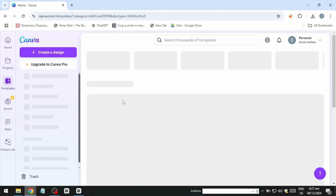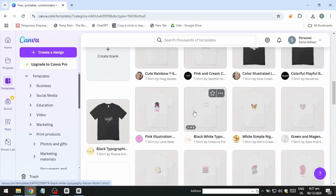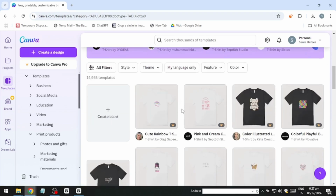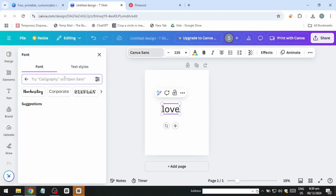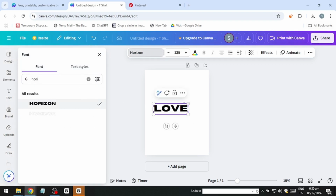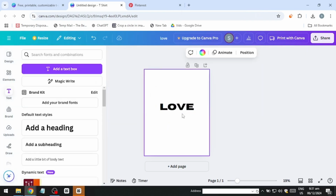To begin, create your design by selecting the desired canvas size in Canva. For instance, if you're designing for a t-shirt, search for a t-shirt template or manually set dimensions. Canva provides a blank canvas for you to work on, but you can customize it for any product by choosing the appropriate size. Once your canvas is ready, you can either start from scratch or pick a template from Canva's library.